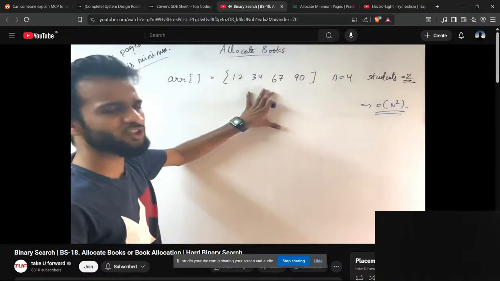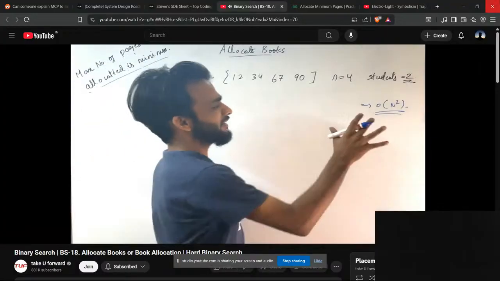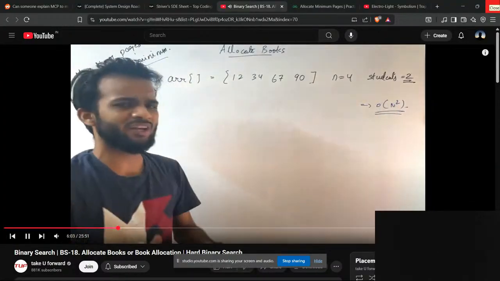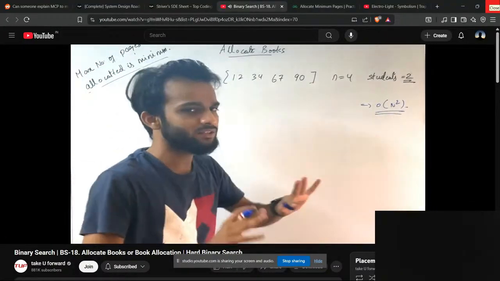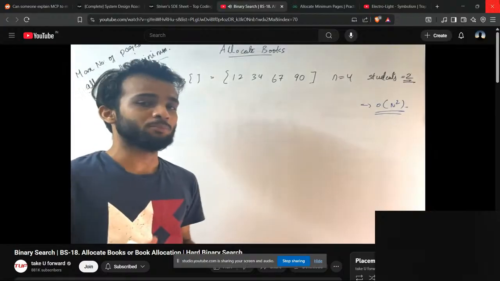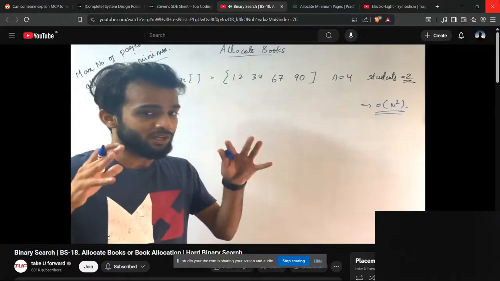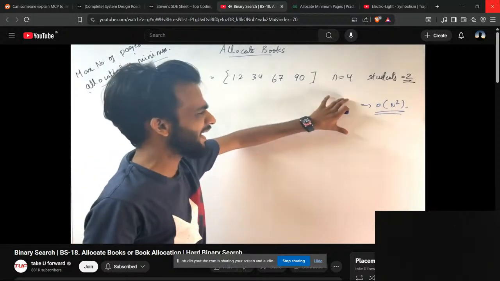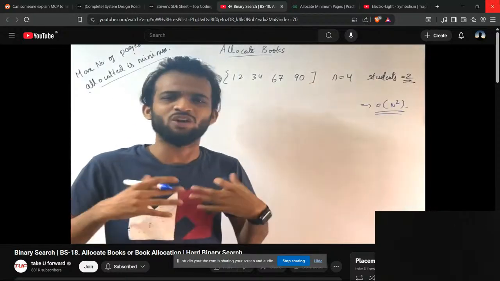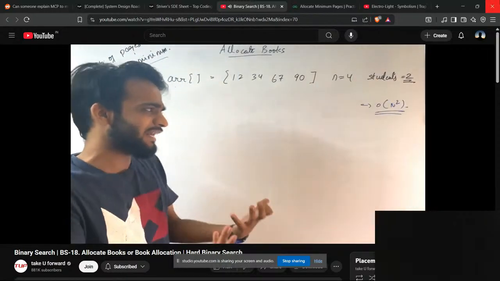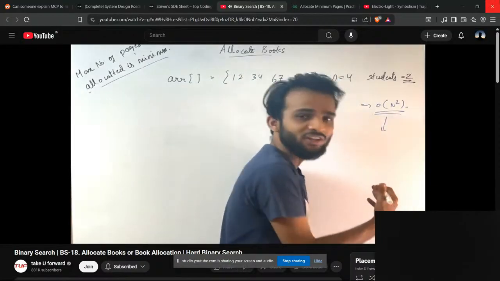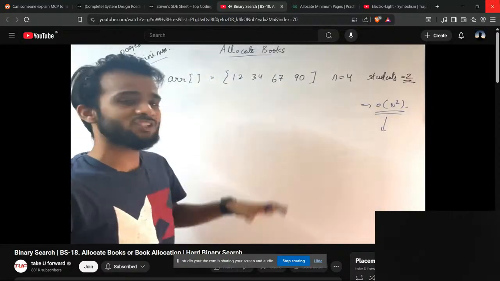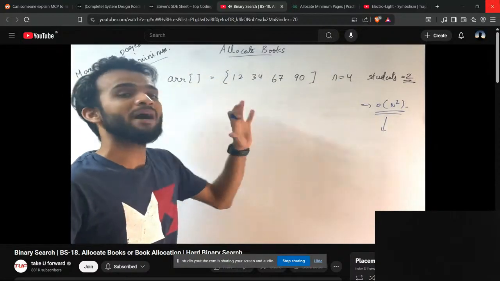And even if this question is asked to you in an interview, I'll recommend don't tell this solution because it's going to kill a lot of time. Directly jump to the binary search, because explaining the binary search solution is going to take some time in the interview. So don't tell them recursion and then dynamic programming, then n square, because it's going to kill your time. And after that, you will not have time to optimize this further. So directly, if this question is asked to you in an interview, tell them the binary search solution.